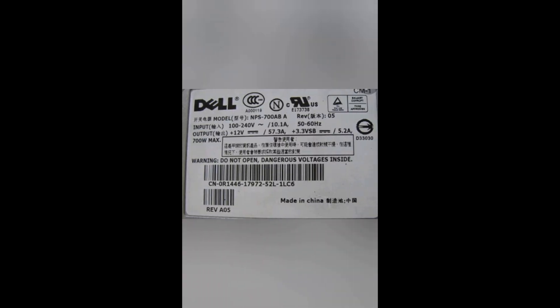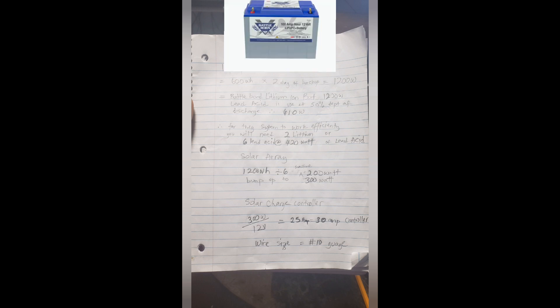Based on those power consumption labels, that's how you size your solar power system. Let's use a laptop as an example: a laptop that uses 120 watts per hour, and you're going to use it for five hours a day. You multiply 120 × 5, which equals 600 watt-hours. But you can't just stop there — you want at least two days of backup for the days the sun doesn't shine. So you multiply 600 × 2, giving you 1,200 watt-hours.